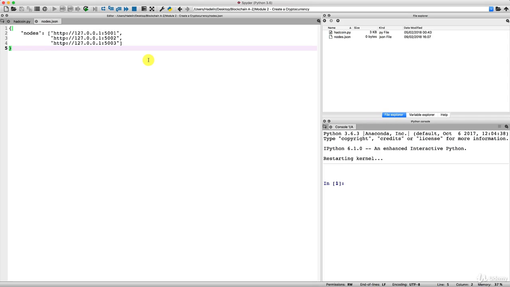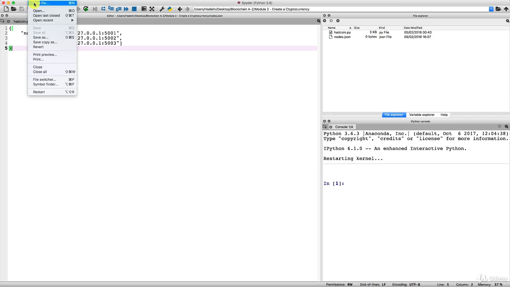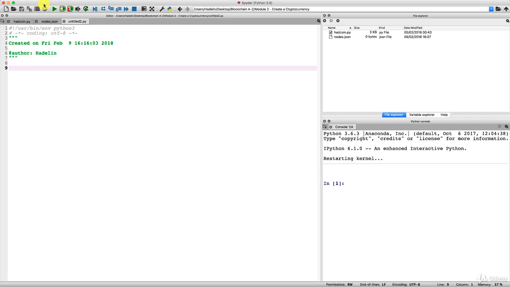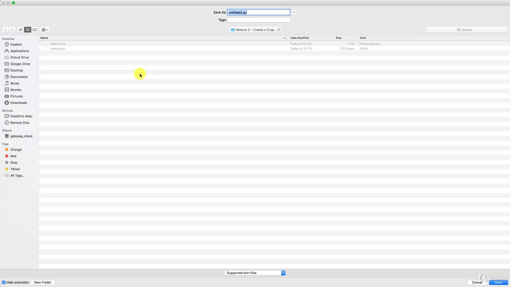And we're going to move on to the next JSON file, which is the file for the transaction. So we're going to do exactly the same. We're going to go to File at the top. Then we're going to click on New File. And then we're going to select this and remove this. Then save. Then here, let's not forget to select the right type, which is JSON. JSON files, and then we're going to give a name here which will be transaction and not transactions, because we just add one transaction at a time. All right, and then we can click on save.